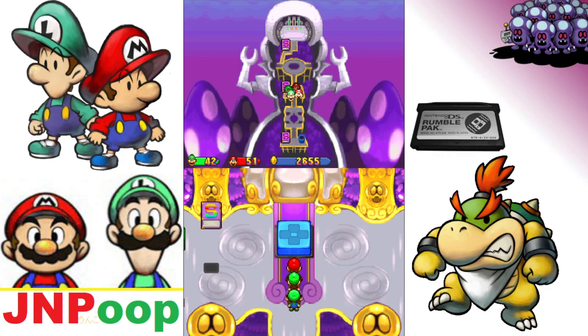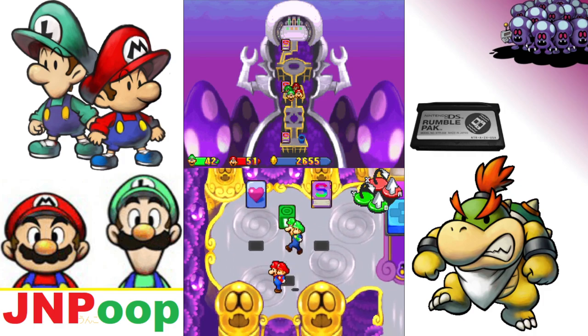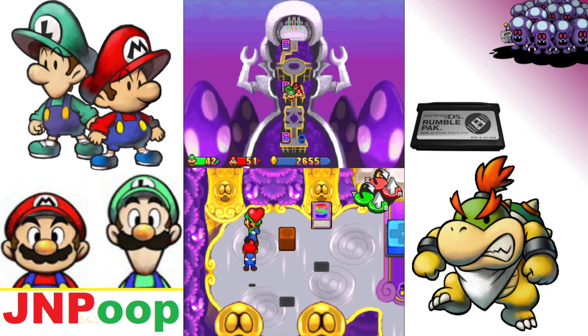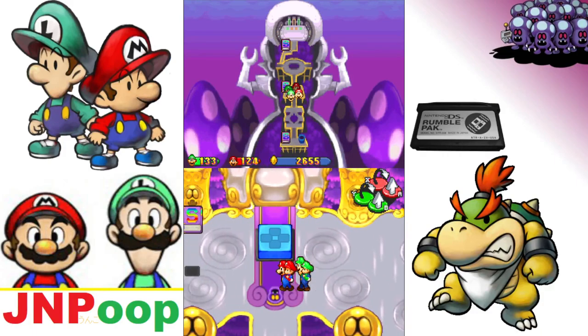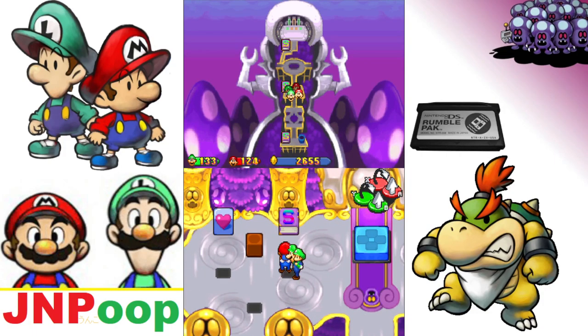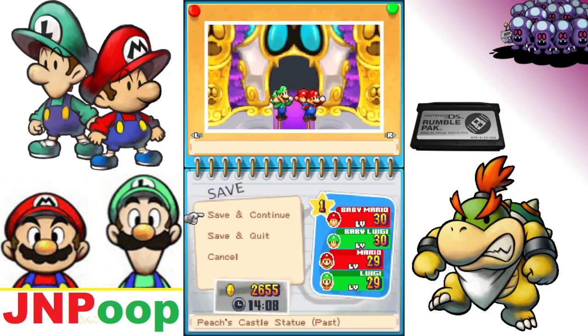Why would he tell us to do that? Because obviously... Oh, there's a heart block here as well. Because some people can do this saveless. Regardless. There's a pipe here. I am going to save, but I'm not going to go through there yet, because remember all the beans we have been collecting?